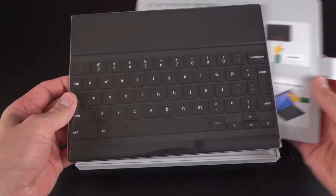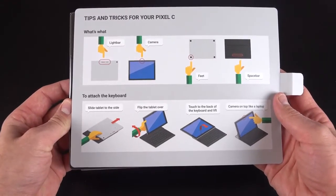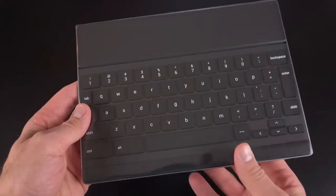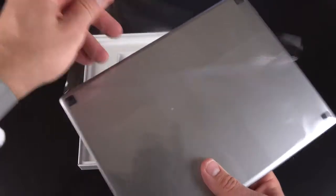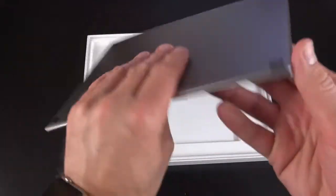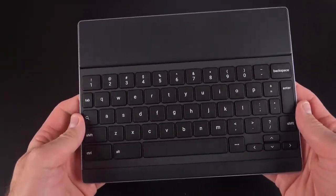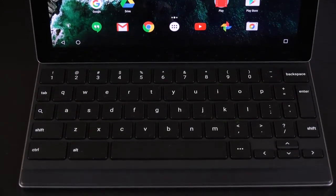Now, unboxing the case is a lot like unboxing the Pixel C itself. We do get an instruction pamphlet which describes the many ways in which this keyboard can be used, and we'll go through them in this video. The keyboard is wrapped just like the Pixel C, and it looks just as premium with the same anodized aluminum panel on the back with a set of rubberized feet at each corner. The keyboard itself is full-sized, although many of the keys on either side have been shrunken or moved to the on-screen keyboard to fit the compact size of the tablet without compromising keyboard spaciousness.